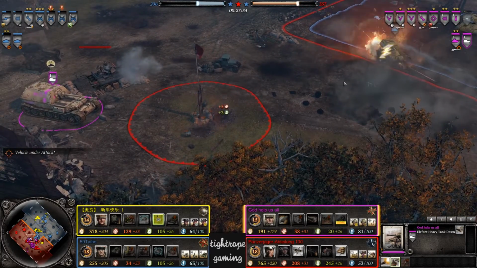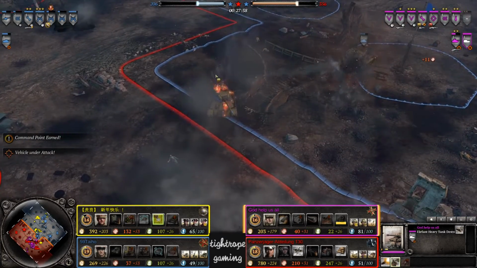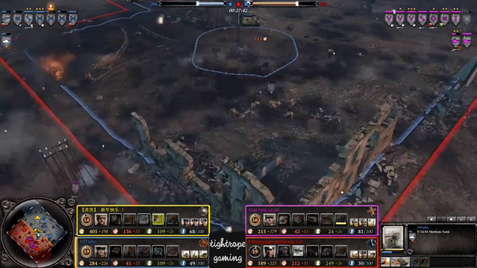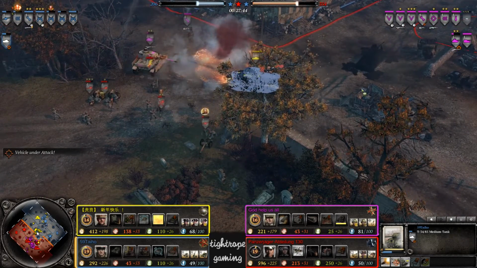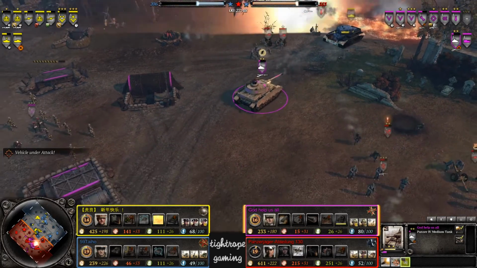Elephant trying to get around the corner, it's taken a while. And wow, doesn't even need to fire at that one. Fires at the further back T-34. It's forced back for repairs now. Cromwell coming in looking for the kill on the Panzer IV, but it's got the skirt, it's got the bonus armor.